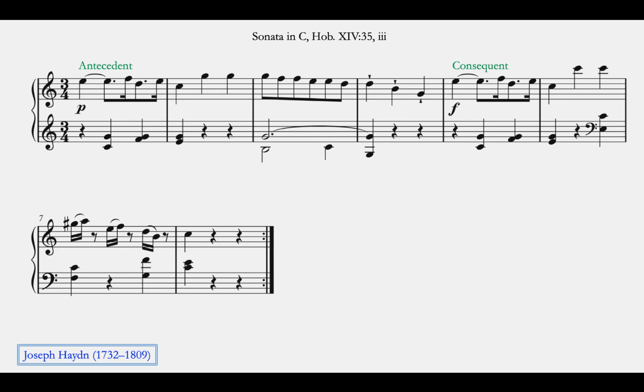Let's listen again, and I'd like you to think about not only which types of cadences we have in bar 4 and bar 8, but also how is the tonic expanded using inverted chords, using some of the techniques that we've been studying today in the middles of these 4-bar phrases.